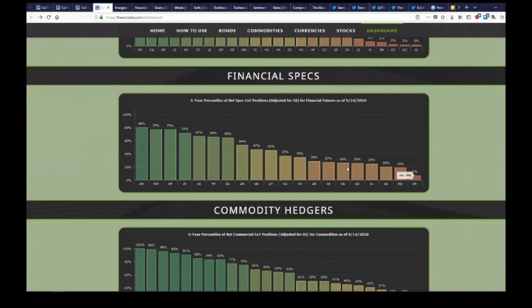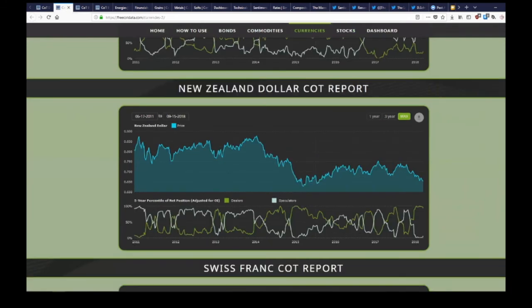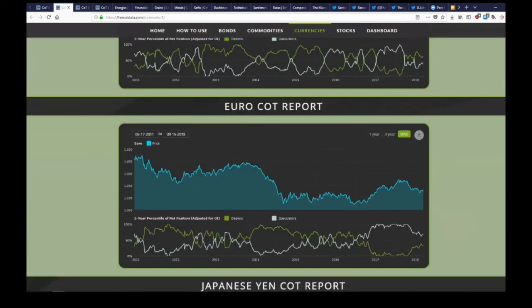But I will say this, Euro is sort of unique in that I know when people talk dollar index, it's synonymous with Euro because it's like a 50% weight. But Euro is unique in that there's still this big residual net long position in Euro futures. I'll zoom in on it over here. So for example, this white line, speculators. If it's up here, that means on average they're quite net long. So by no means are speculators extremely net long Euro right now.